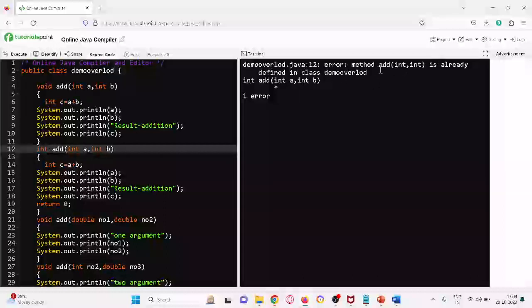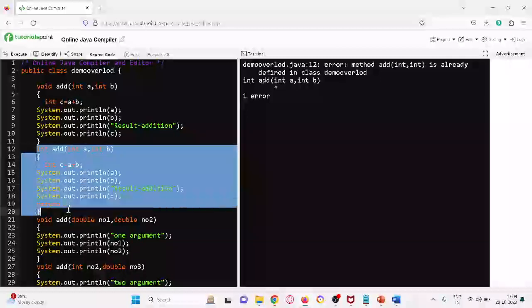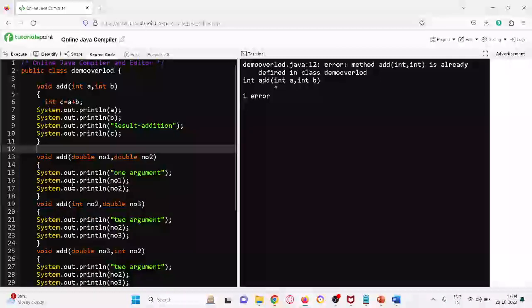Method add is already defined in class DemoOverload. If you change the return type, that is not valid method overloading. It is not possible, so you cannot change only the return type. Even if the method name is the same and the parameters are the same but the return type is different, it is not possible.